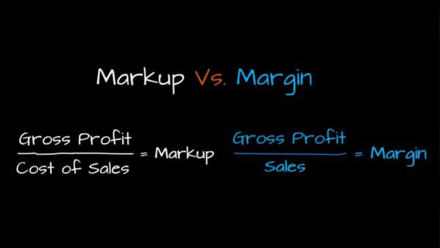So as you can see from the graphic, it's quite clear that our markup is our gross profit divided by the cost of the job that gives us our markup result. Our margin, on the other hand, is about the gross profit divided by sales, and that gives us our profit percentage on that job. Now, here's where the confusion comes in, and I often will hear people talk about the margin they got on that part, when what they're actually referring to is the markup that they put on that part.